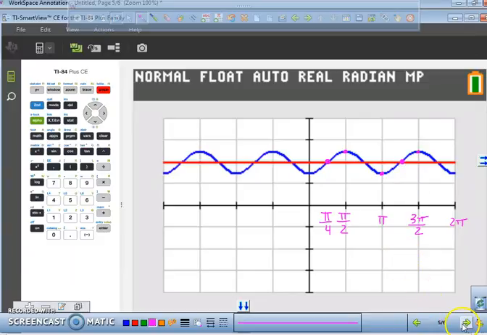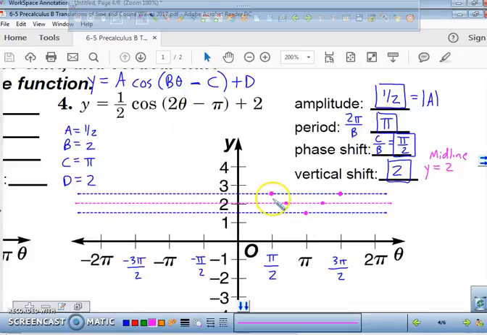Let's go ahead and transfer this over. So right here, it's going to cross the midline at a pi over 4. And it's going to bottom out right here. It's going to cross the midline. It's going to get all the way up to a 2.5. Across the midline. Goes down to 1.5. And that allows you to make a nice, neat graph. And then at this point, all you do, go and do it in green so you can see a little bit different color. Goes up, back down. Okay.